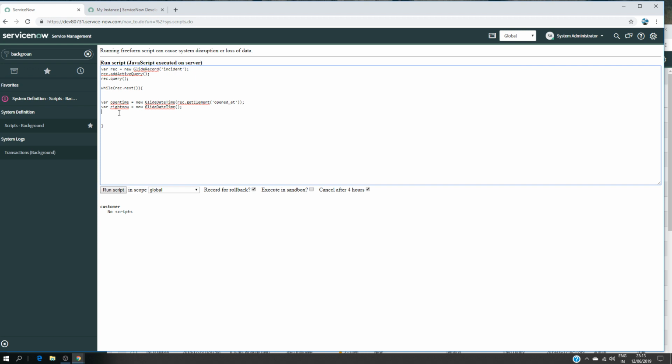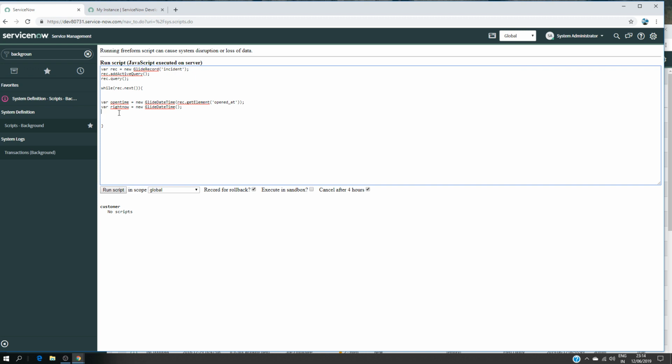As a next step, we have to compare this object, which is open time, and right now time, compare those values. Okay, so I have to use more than compare. I'm going to make a calculation. I'm going to make open time minus right now time, or right now time minus open time. How many days do I want? How many days in between two dates? That's the thing I want. So it's not like minus.